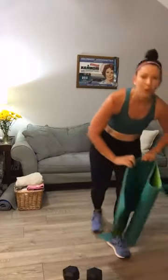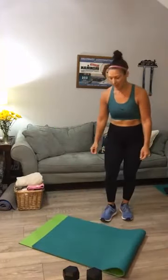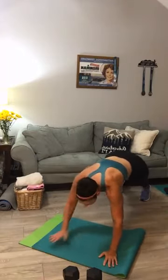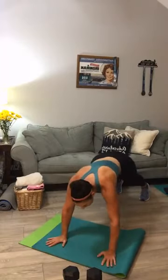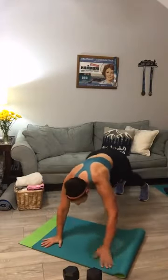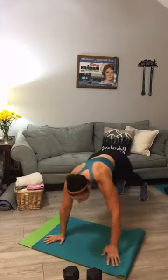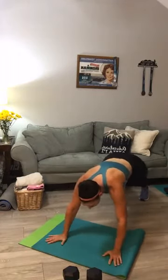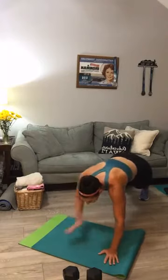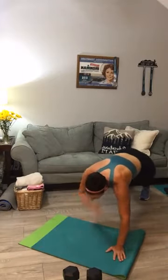Pull out your mat. You're going to go down onto your mat and do a plank tap. We're tapping for the whole time. Now if this is something you struggle with, I want you to stay in a static hold plank. Each one of these Tabatas we're going to do for three rounds. Each round if you want to do a little bit of a different variation, you can do that. Hang in there — we're past the halfway point. Keep your hips low. After this one we're going down into a chest press so we're going to stay on our mat. Three, two, one. Good.